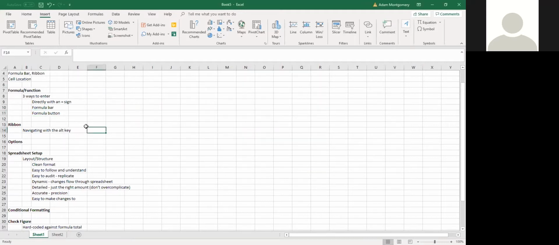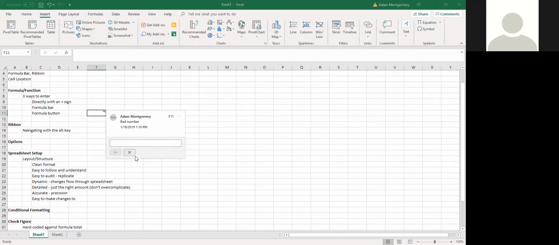Comment, so that will put a comment in the cell. So you want to say bad number. Now it'll be indicated by that, and every time you hover over it, it'll show that I made a comment on it. You can also reply to these.